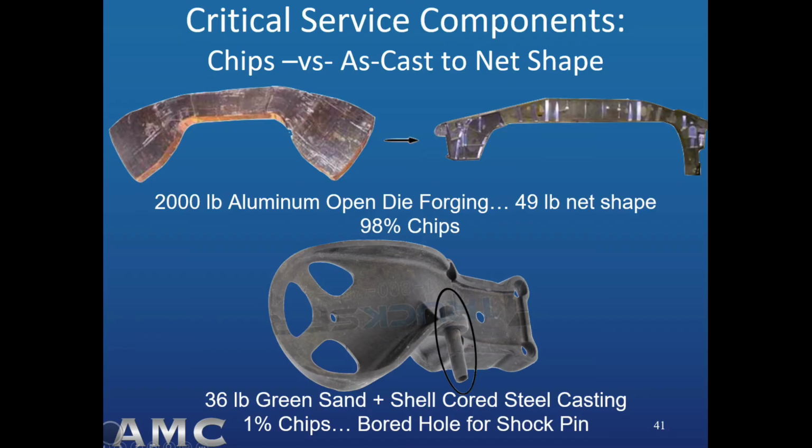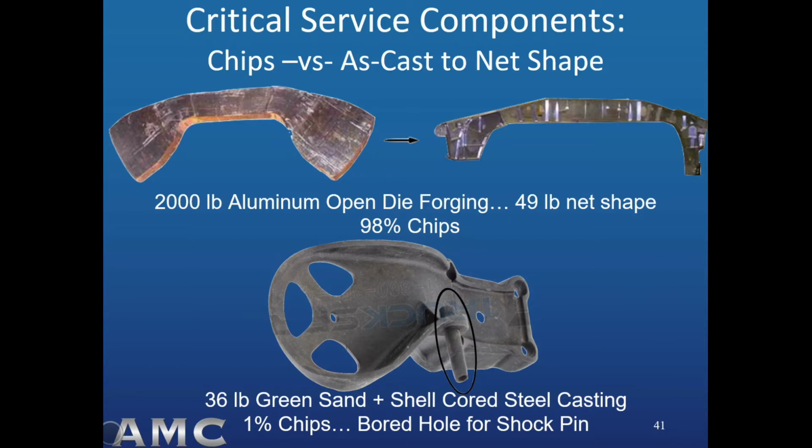We will compare that aluminum component with a critical service steel casting that holds on to the rear axles of a Class 8 truck with only 1% chips. 99% of the surface area is as cast. Then we will look at examples of castings with their machine tools, fixtures, and setups to result in a 60%, 35%, and 5% chips. Here are those two critical service components I mentioned.